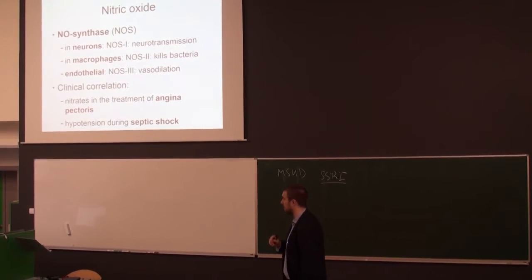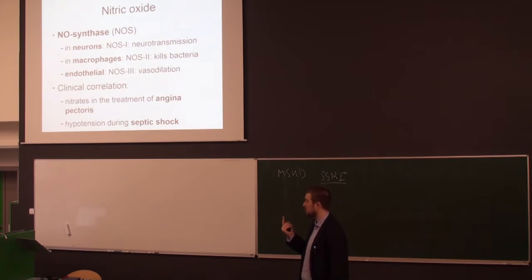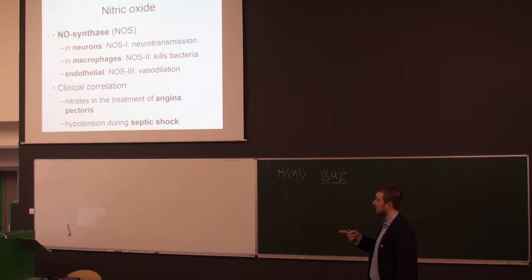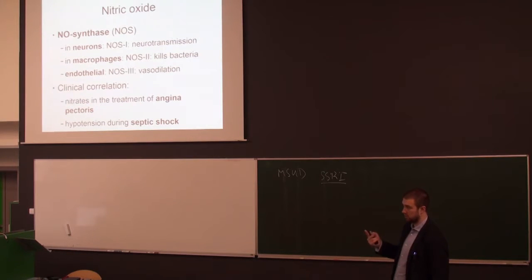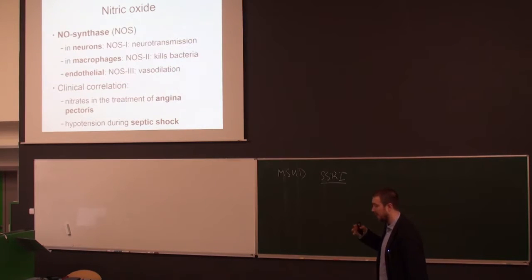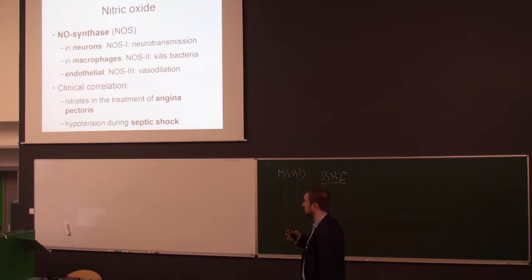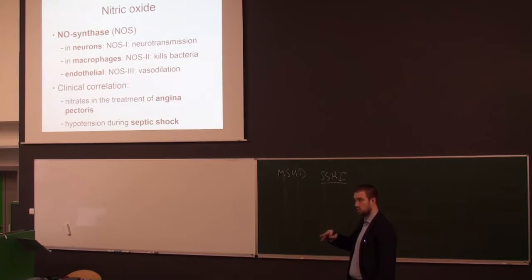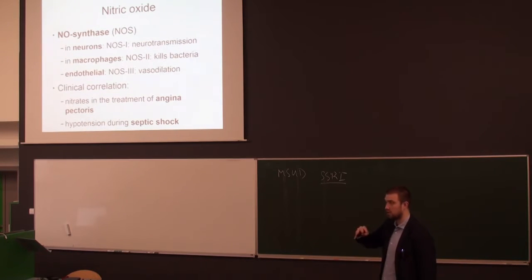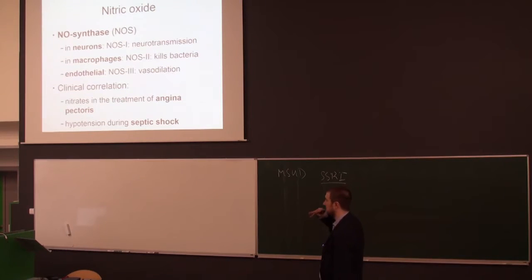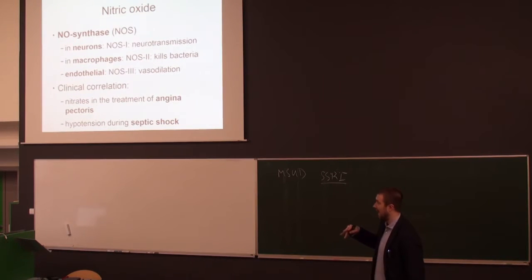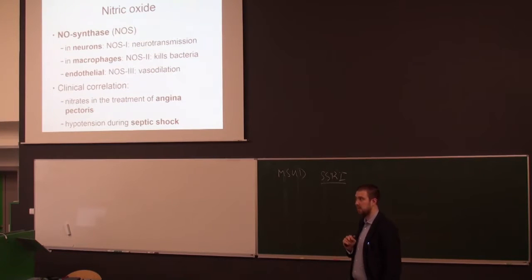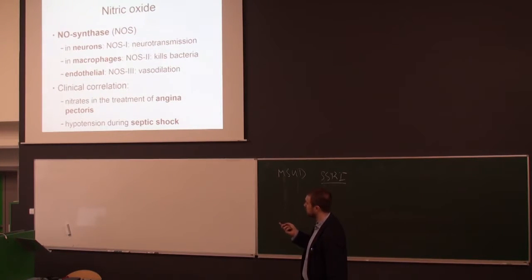Second, where you will find not the positive effect of nitric oxide but the negative effect, is in patients that have severe infection. That we call sepsis, that means a generalized infection. And in these patients, one of your problems will be that they typically have very low blood pressure. And we call this septic shock. That means the situation when the circulation is not able to keep adequate blood pressure to enable the nutrition of your tissues. And one reason that stands behind this is the production of nitric oxide.